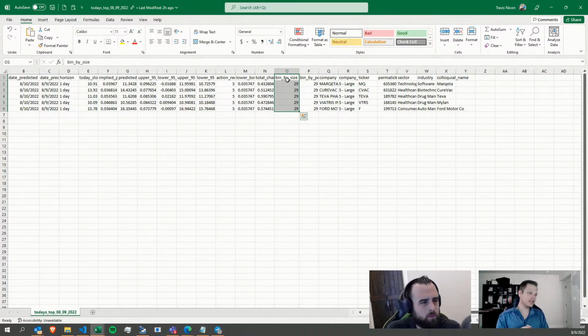The second reason why we need to be binning by size is sometimes it's not a good trading day. We do this on percentage and by size, but you can cut off either way. Sometimes you need a cutoff to say, look, if I'm not expected to get above a 3% or a 2% return on the one day, I'm not going to trade it. And if there's no opportunities like that in a given day, you just don't trade the one day that day. Maybe this isn't going to be a good market day.